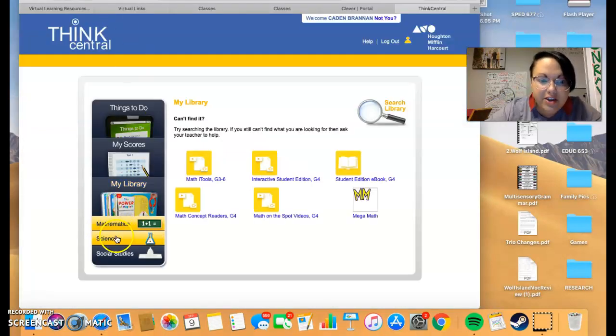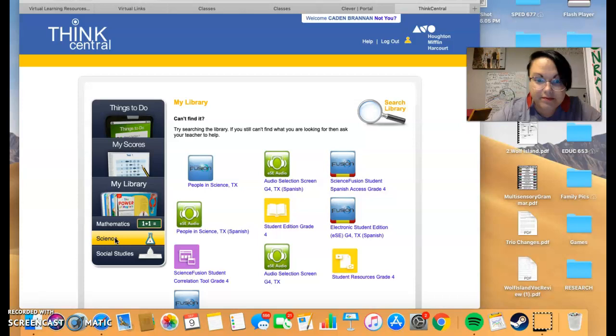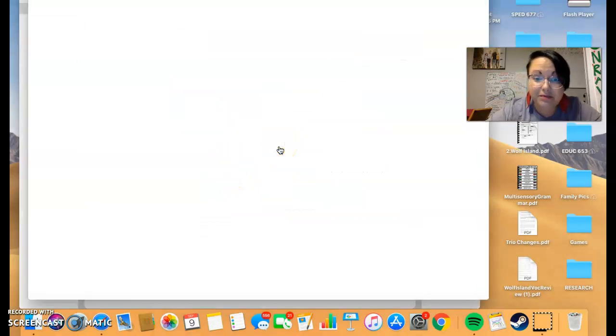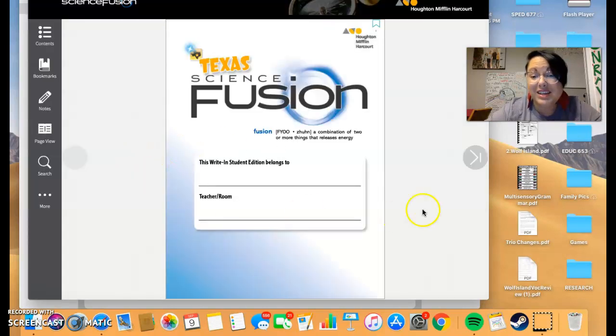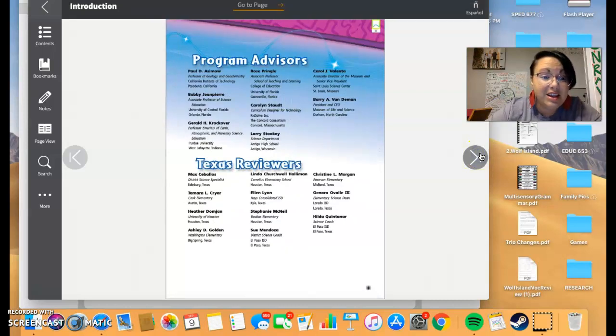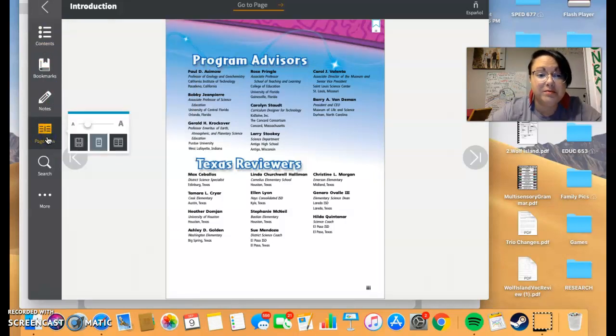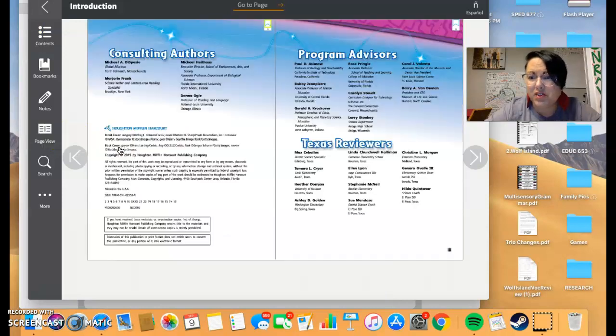Get out of that. Then you're going to come over here to click science. And there's a whole bunch of other tools, but what you really need, let me find it, Student Edition. It'll say grade 3 for him. Okay. It takes a minute because it's a big file, but it takes you through the whole book. And so I think you can search for page numbers or maybe even go to table of contents and find different things. You can play with it. There's different ways to look at it. Oh, up here it says go to page. So you can click in the page number that we refer to in my lessons, and it'll take you to that.